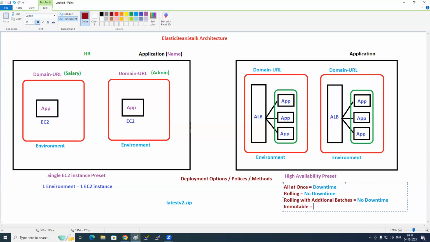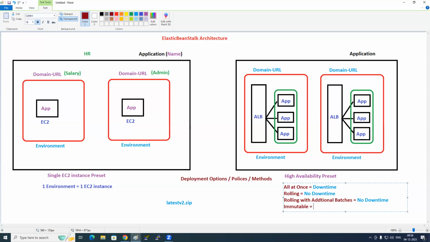Now, if you select immutable, the EC2 instances in the temporary auto scaling group will be moved to the current auto scaling group. And the EC2 instances in the current auto scaling group which have version 1 will be terminated automatically.